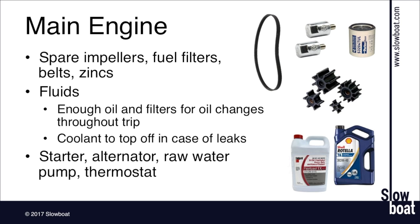With each issue we've had, we've added spare parts. One last bit of advice: if anything fails in your engine, order two of that part because it'll fail again at some point. Most of these parts don't wear out sitting on a shelf — some people vacuum seal them to protect from salt air. When you buy a spare part, install it in your engine first. This ensures the part actually fits, that you have the tools to install it on board, and confirms you have the ability to replace it.